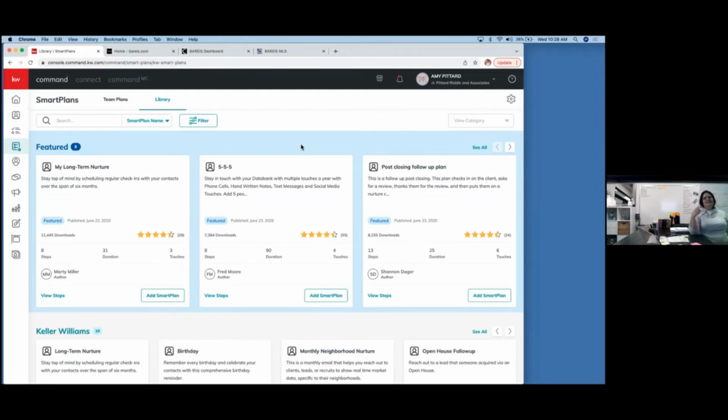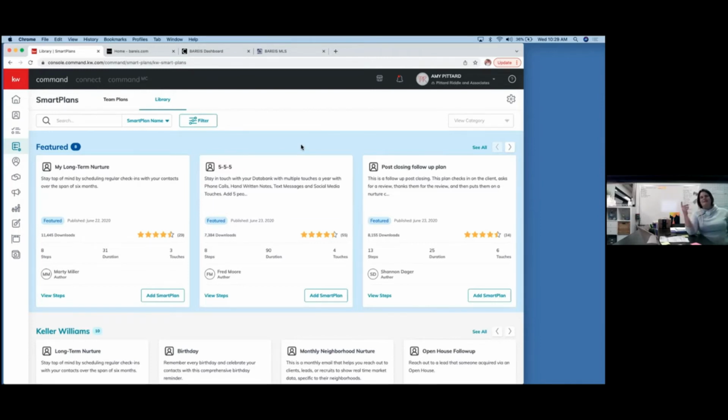The 36 to convert is, hey, we have a relationship, they see us, they see our name, they know who we are. They may not have committed to us as their agent yet, but they know who we are, and they would answer a phone call, respond to a text message or something, right? Like they're not stupid. So it's a 36, which means you're doing 26 biweekly emails. And technically I would just loop it down to the monthly neighborhood nurture and a monthly newsletter that goes out via email.